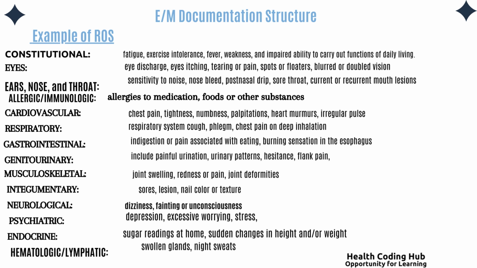gastrointestinal, indigestion, pain associated with eating, burning sensation in the esophagus; genitourinary, including painful urination, urinary patterns, hesitancy, flank pain; musculoskeletal, like joint swelling, redness or pain, joint deformities; integumentary, sores, lesions, nail color or texture; neurological, dizziness, fainting or unconsciousness; psychiatric, depression, excessive worrying or stress; endocrine, like sugar readings at home, sudden changes in height and weight; hematologic lymphatic, swelling in the glands, night sweats.